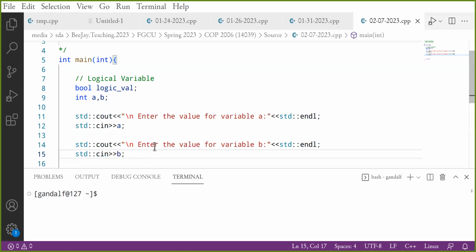So statements in line 12 and line 15 will get the values of A and B.